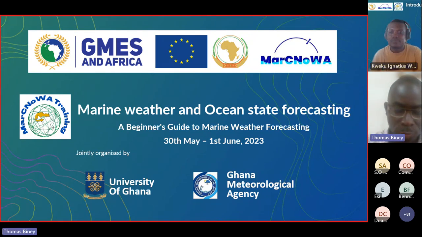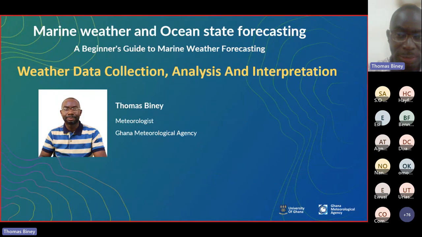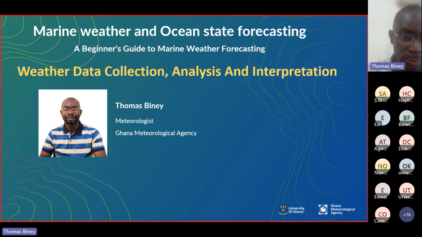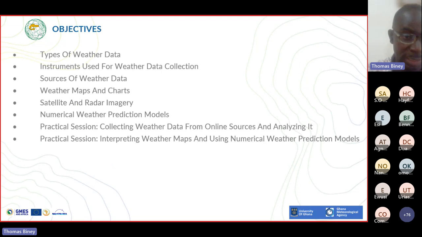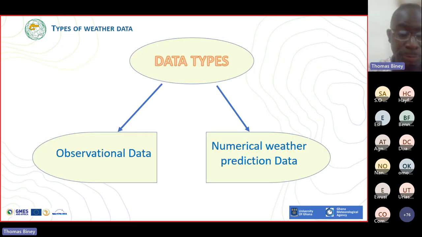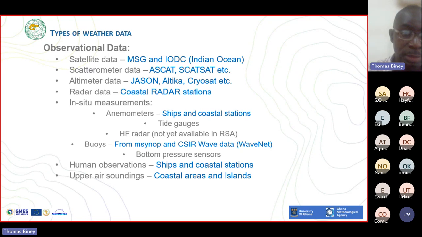Thank you. So we are looking at weather data collection analysis and interpretation. If you have any questions regarding the first session, our emails will be circulated and I can address them for you. We'll be looking at types of weather data objectives. Basically we have the observational data and the numerical weather prediction data - the modeled data. The observed data comes from weather buoys, satellite data, scatterometer data, altimeter, radar, in-situ buoys, HAF data, anemometers, and other sensors.